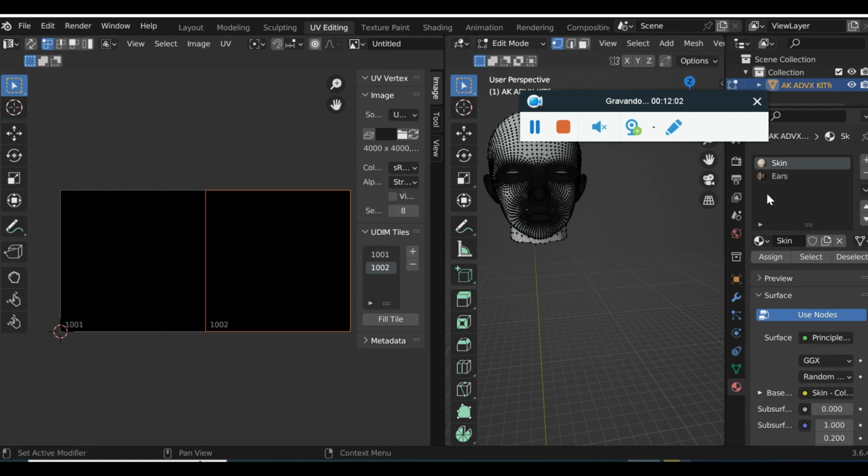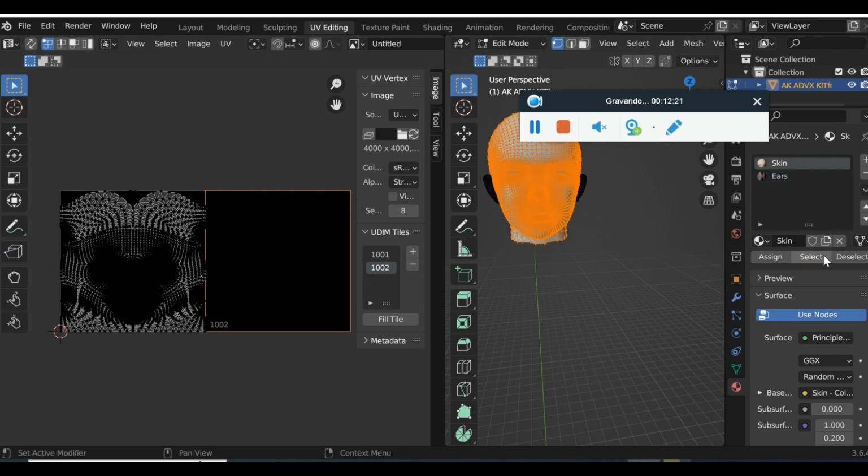So you click here, you want the skin to be on the first one, and on the tiles you click on the first one, which is the 0, 1. Here on the ears you make the same, but you click the 0, 2.